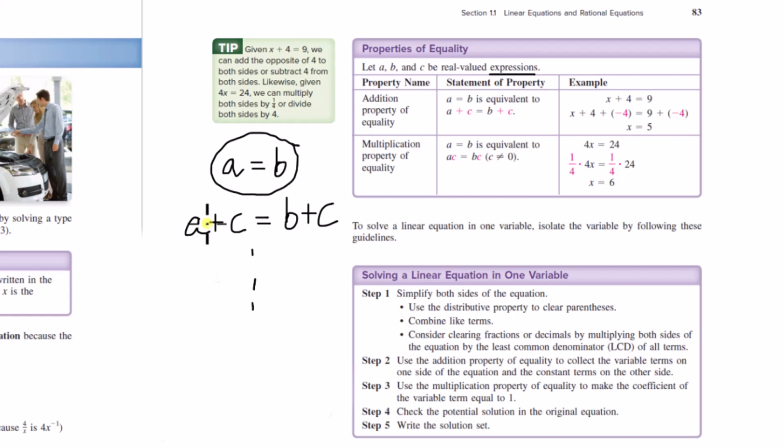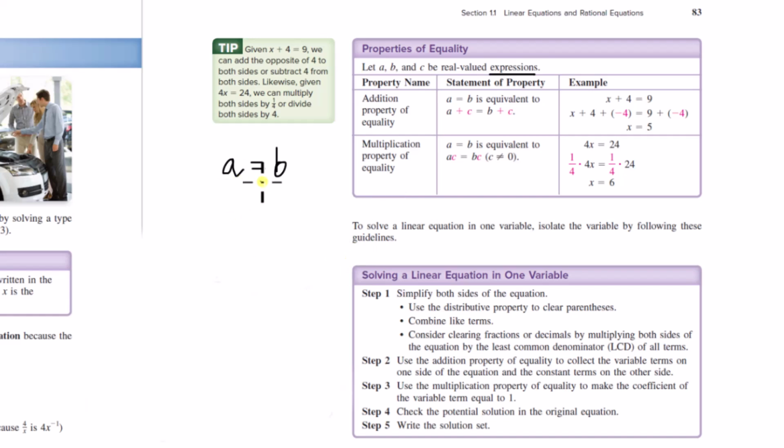Now, so that's the addition property of equality, but you might say, well, what about the subtraction property of equality? Well, no, C is whatever you want it to be. C could be -3. This implies you could subtract the same thing from both sides as well, and you don't change the equation.